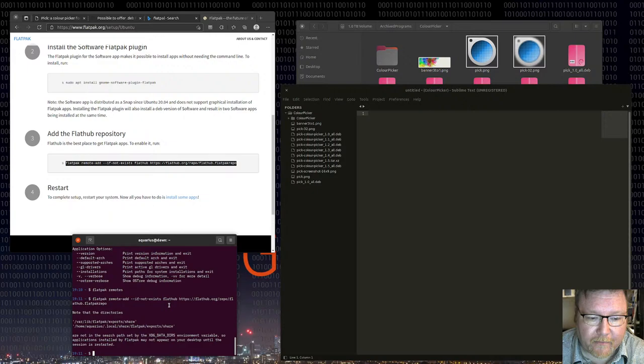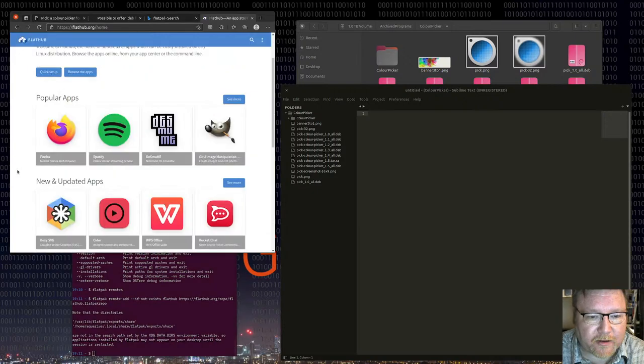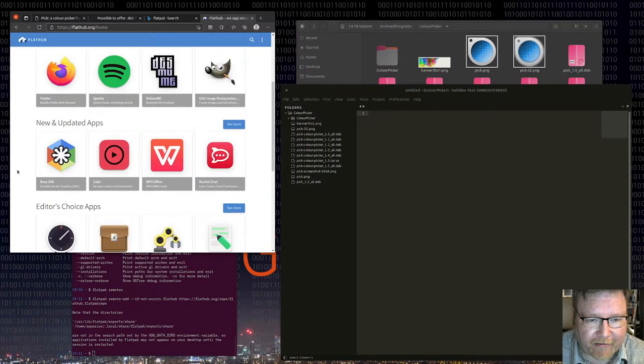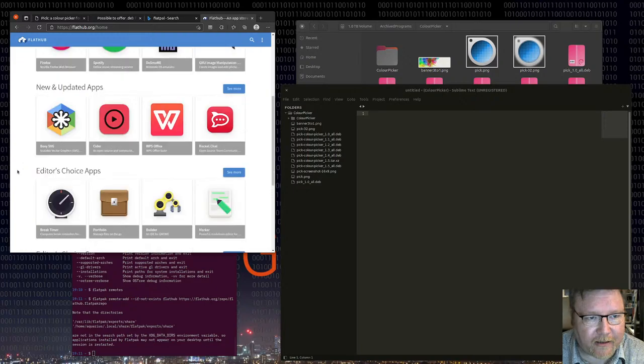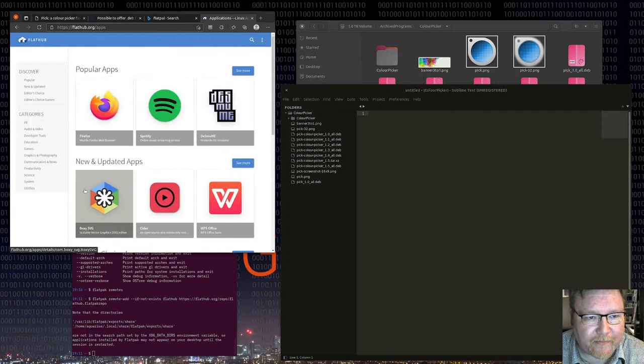Let's pick a nice, small, simple app. Now, Flatpak, I believe, only does desktop apps and only does graphical apps, which is a bit of a shame because I can't install some naughty little command line utility. So let's pick just something tiny. I would like, please, a utility. Nothing very complicated. Oh, tool for designing application icons.